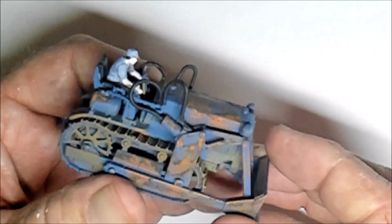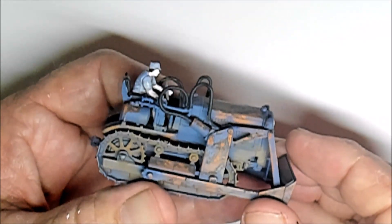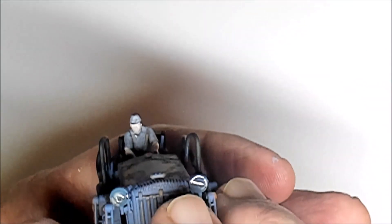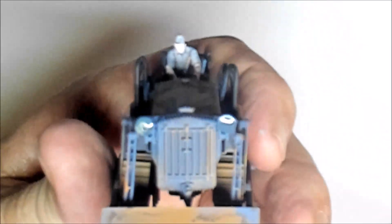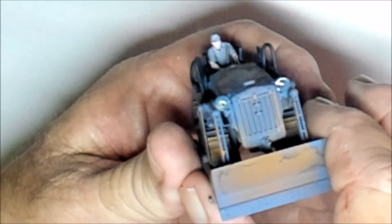Here's the other side. I beat it up pretty good with weathering, but I think once it gets into the diorama with the mud and everything, that's really going to add to the effect. Here's the Japanese soldier - he's so tiny it's hard to get in there and see anything. I did use Testors Window Maker on the headlights here, just to give it a lens because it was just plain plastic - I think that added a little to it.